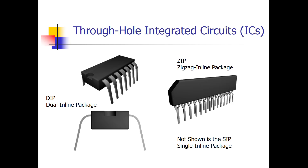There are various types of through-hole components. The DIP — Dual Inline Package — is the most popular of the through-hole ICs. It's called 'dual inline' because you have pins directly opposite each other in the same line. This is a 14-pin chip with seven pins on each side, and each pair is inline — directly across from each pin on one side is a corresponding pin on the other side.